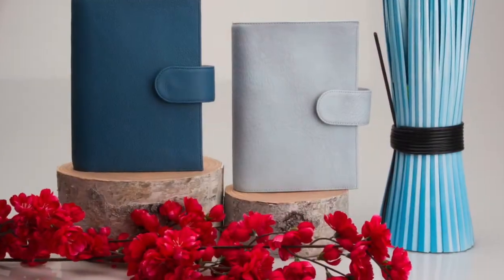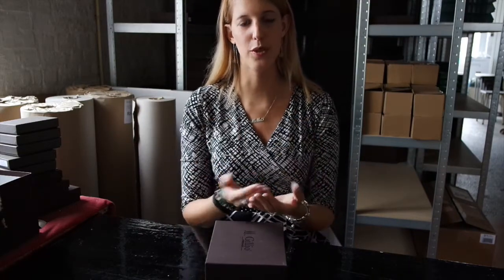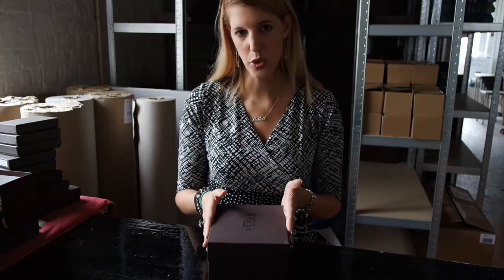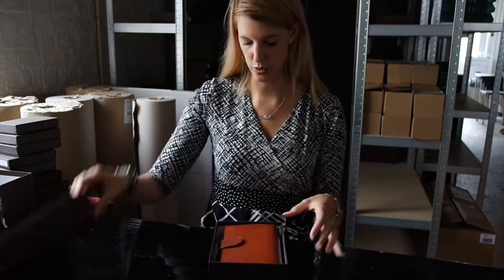So these are the six colors in which all of the products will be available. The first novelty that I'd like to show you is something that we did because of you guys. We have received a lot of feedback about the back of the fly leaf and the lining of the Gira Mondo, which was in felt, and a lot of people wanted something that was more durable and more sturdy. So we researched, we tried different materials, we experimented, we tested, and we came up with the following solution.